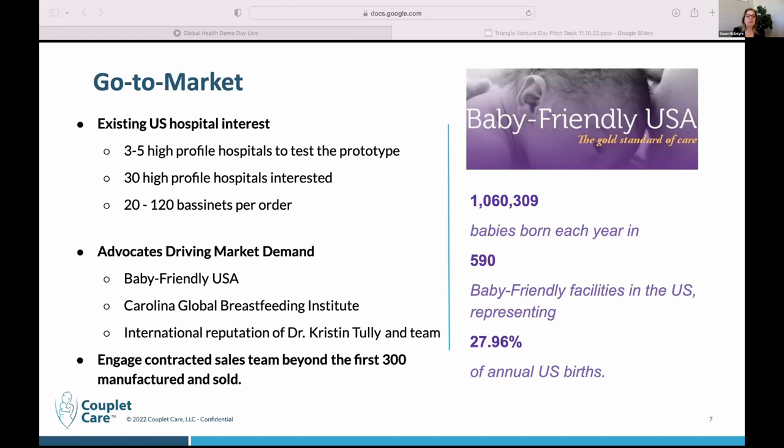There's no need to hold an infant while sleeping. We have relationships with Baby Friendly USA and Carolina Global Breastfeeding Institute — there are hundreds of hospitals associated with both of these organizations. We meet the standards for the Joint Commission, global breastfeeding, and Baby Friendly USA. There is a Joint Commission requirement that hospitals upgrade their bassinets, especially if there's wood on them and depending on how old they are, because of infection control issues.